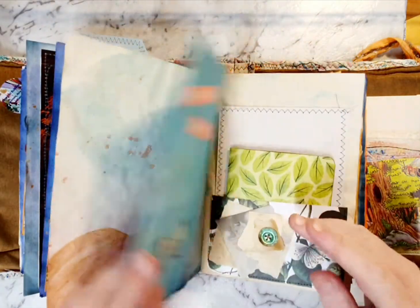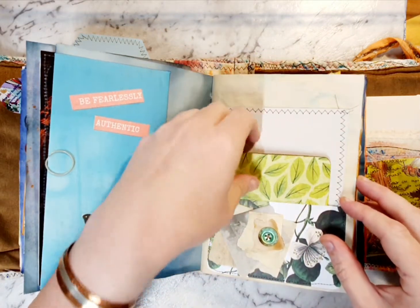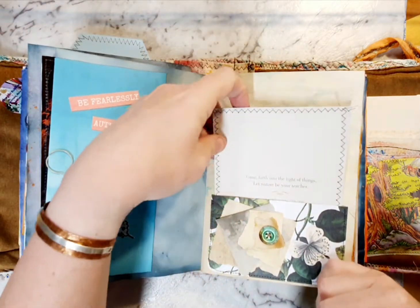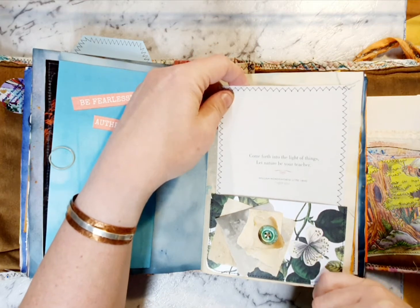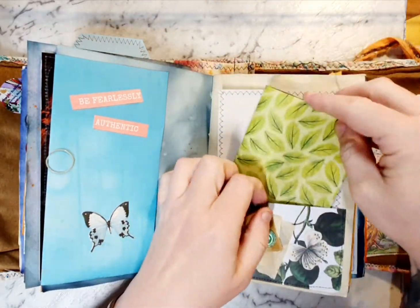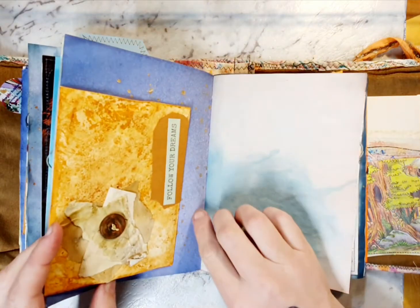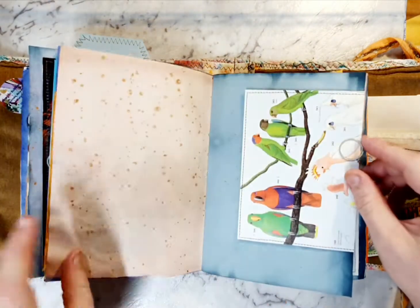Another piece, this time blue. Be fearlessly authentic. So this is another scrapbooking paper pocket with the eco-dyed cluster. Come forth into the light of things, let nature be your teacher. And another little scrappy booklet. Eco-dyed envelope again, follow your dreams with ephemera. Each one's got three pieces in it, those envelopes.